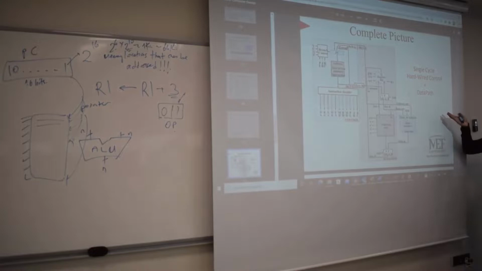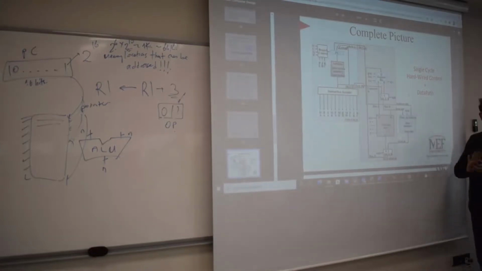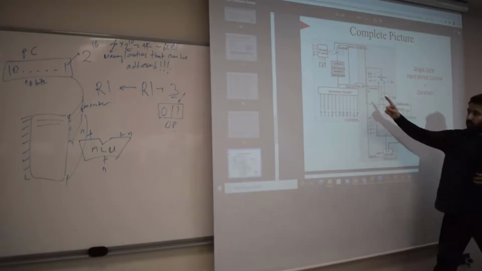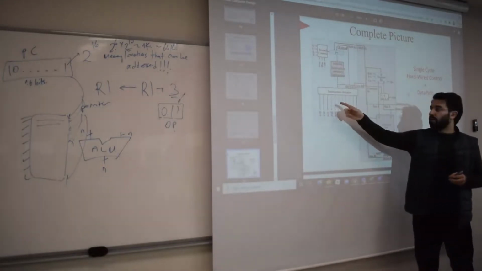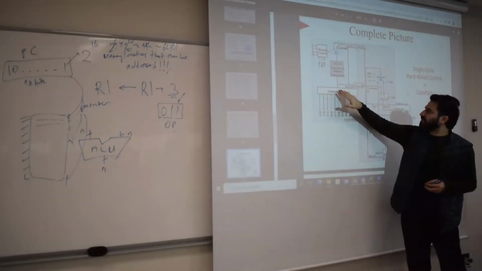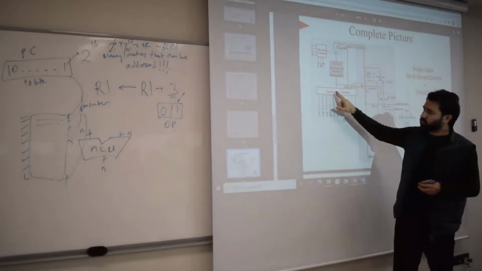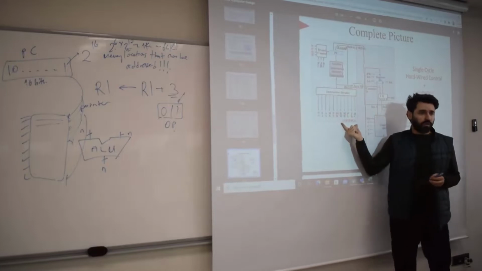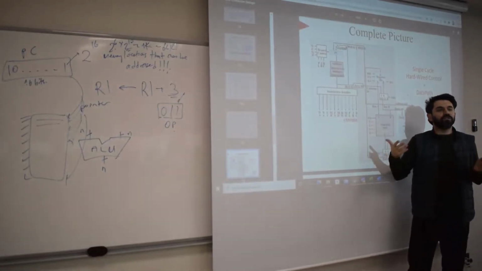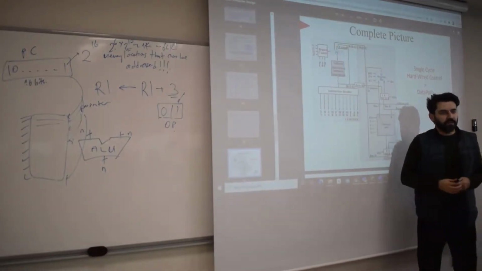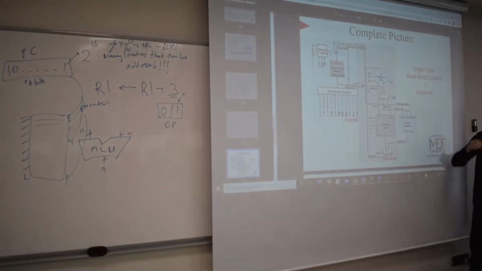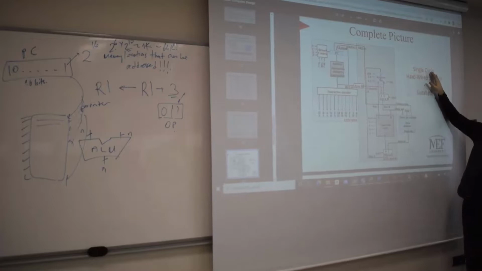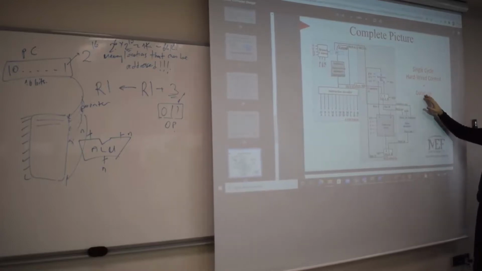Okay, this is looking good, by the way. So I'd like to comment on 2 things here. First one, the instruction decoder, which I'm going to show you now. How is it actually taking this 16-bit instruction and turning it into a 20-bit long control word, right? How is this going to be implemented? The approach that we take is hardwired control, okay? That's why I call it single cycle hardwired control plus the data path.